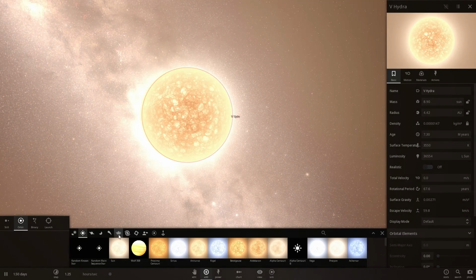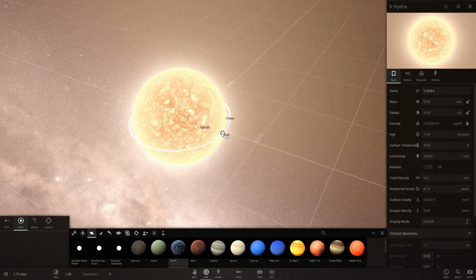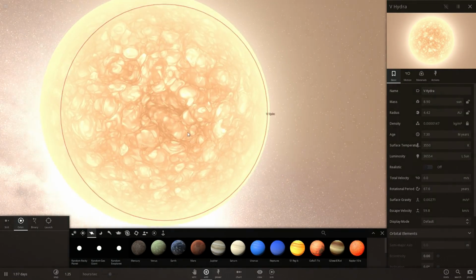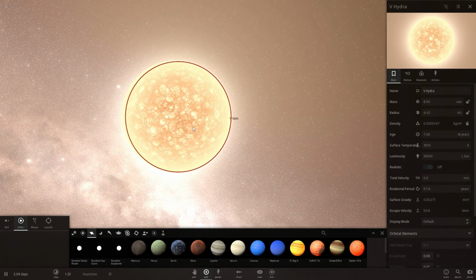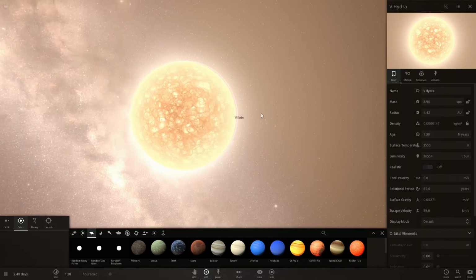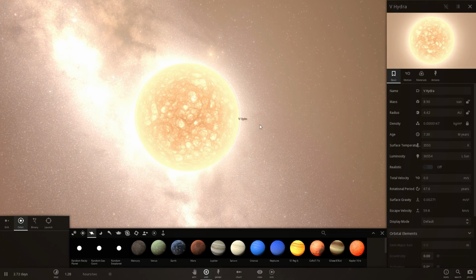Now this is a very large star. The diameter of the star is several astronomical units. Normally Earth would be one astronomical unit away from the Sun, but this is much larger at something like 4.4 astronomical units in radius, so it's basically 4.4 times larger than the distance from our Sun to our Earth.